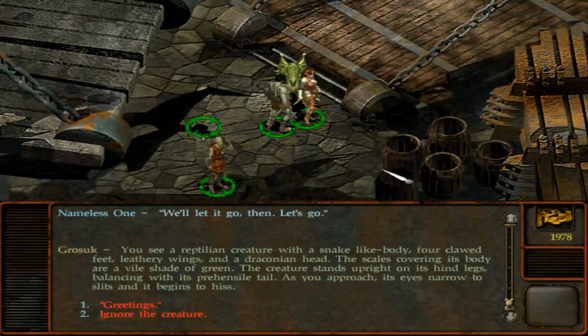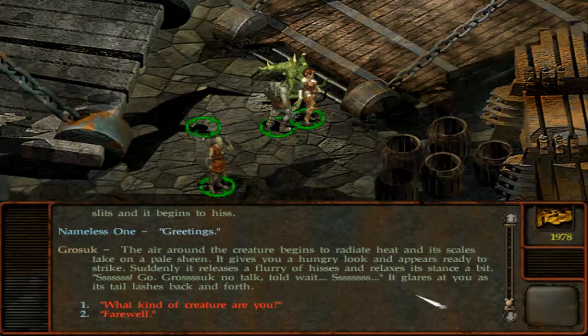You see a reptilian creature with a snake-like body, 4 clawed feet, leathery wings, and a draconian head. The scales covering his body are a vile shade of green. The creature stands upright on its hind legs, balancing with a prehensile tail. As you approach, its eyes narrow to slits, and it begins to hiss. Hi. The air around the creature begins to radiate heat, and its scales take on a pale sheen. It gives you a hungry look and appears ready to strike. Suddenly, it releases a flurry of hisses and relaxes its stance a bit.